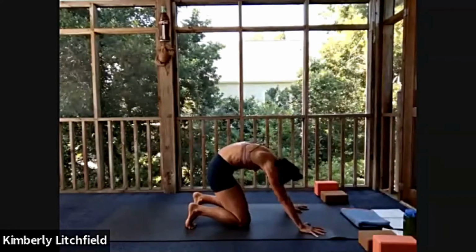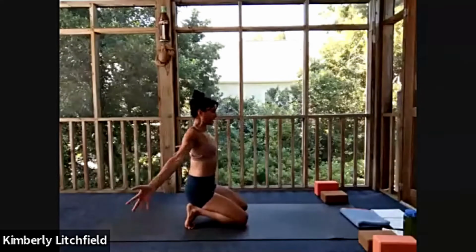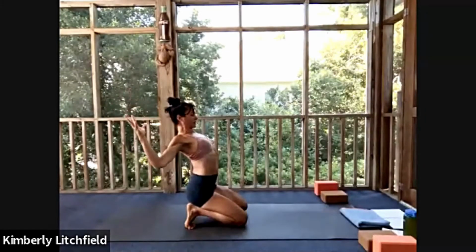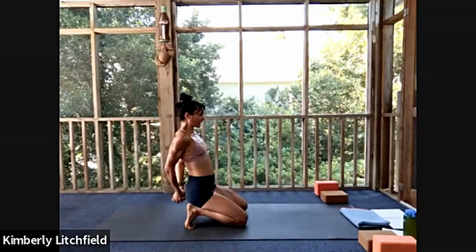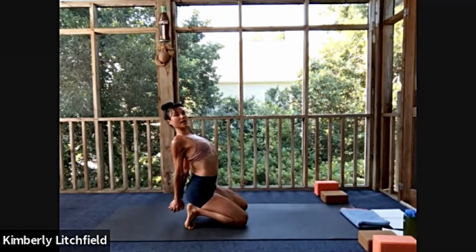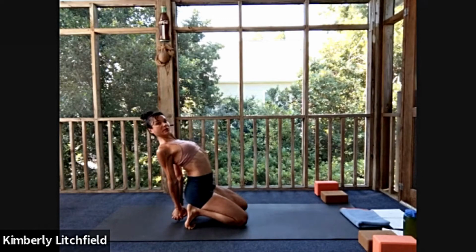And bring your knees down. Sit back on your heels. Inhale, stretch your arms up. And then exhale, cactus your arms. Clasp your hands behind you. Squeeze your shoulder blades together. Inhale, puff up your chest. And then exhale, maybe reach your knuckles back.